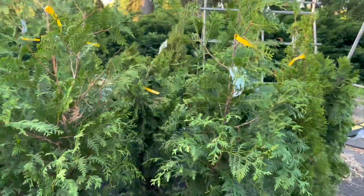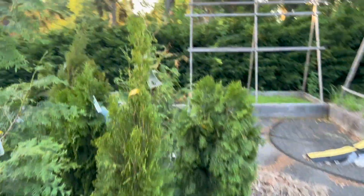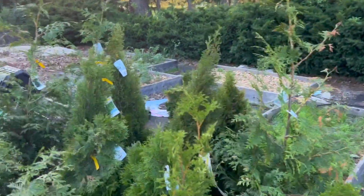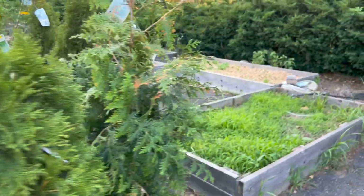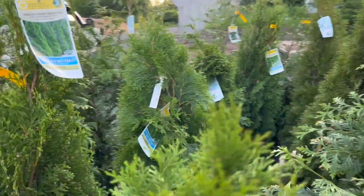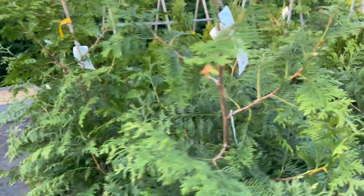Oh, sorry about that. Allergies. So just to give you guys more of an aerial view here. So I have, let me count these babies. You know what? Rather than trying to count them that way, it's a lot. It was a lot.